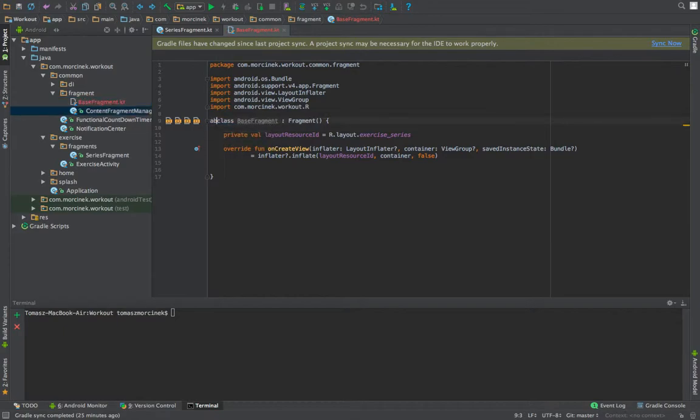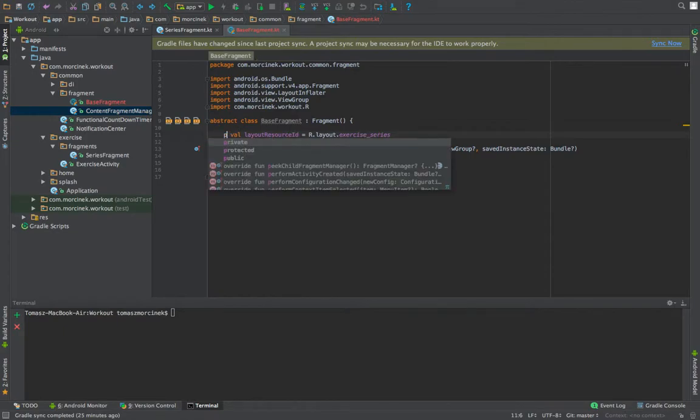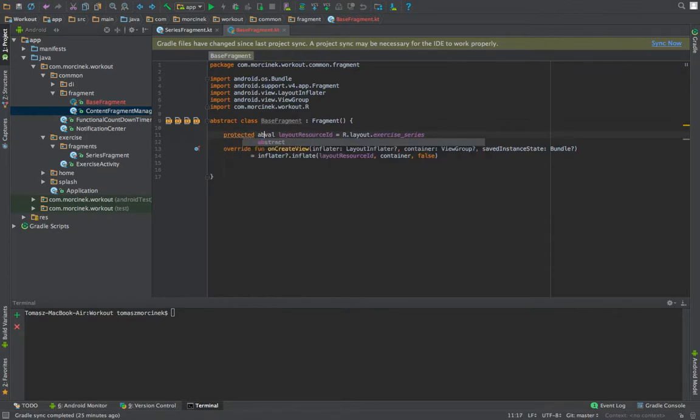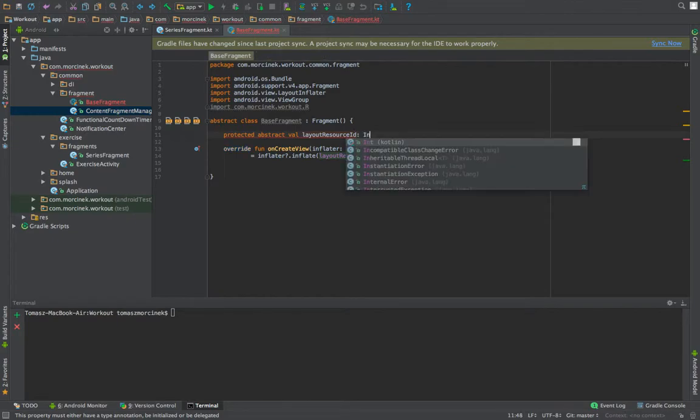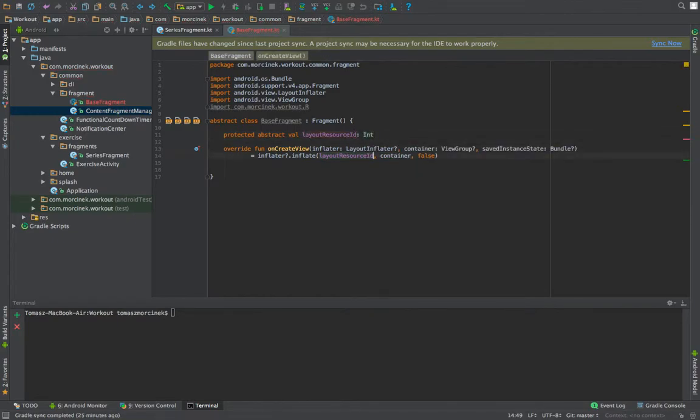And we can make it abstract. Let's do protected abstract with this property.